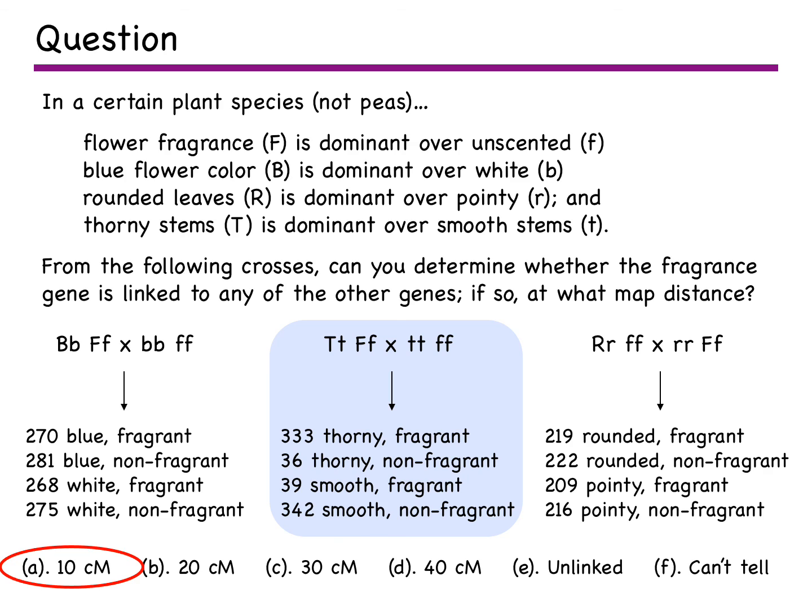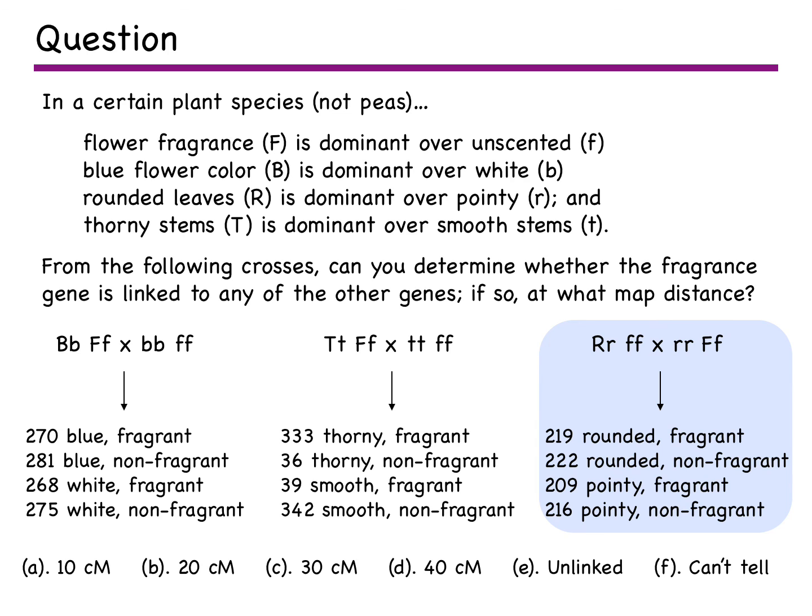For the second one, the correct answer is 10 centimorgans, and you should infer that directly from looking at the numbers of offspring categories. You see two offspring categories that are much more abundant than the other two. The two more abundant are roughly equal in number, and the two less abundant are also roughly equal in number. Right away, that's evidence of linkage. If you calculate the number of recombinants, you find about 10% recombination between these genes. Now you can do the last one.